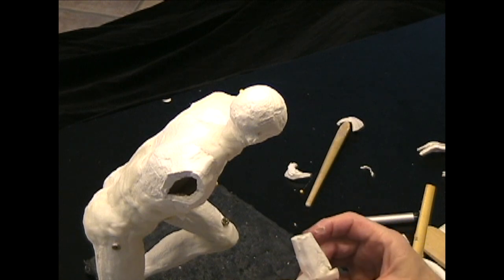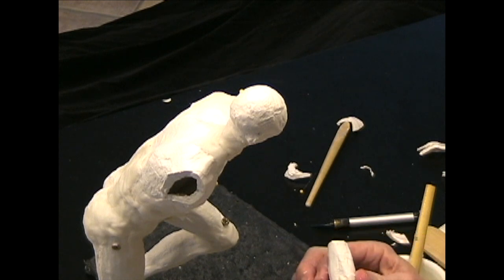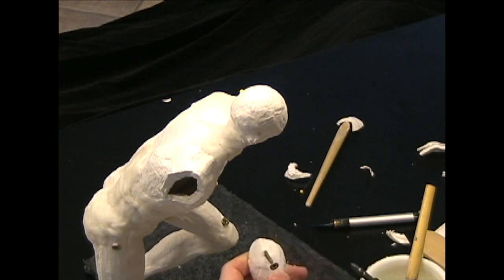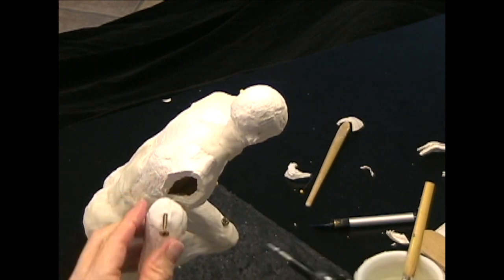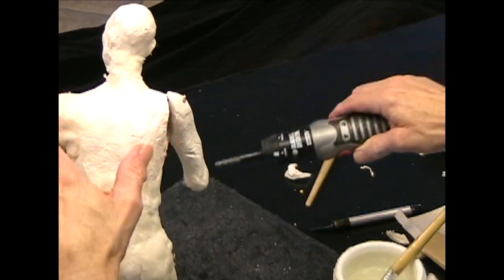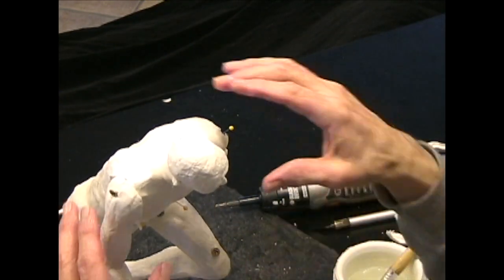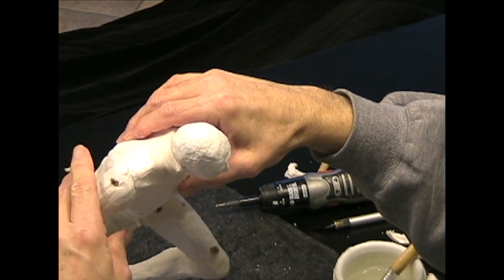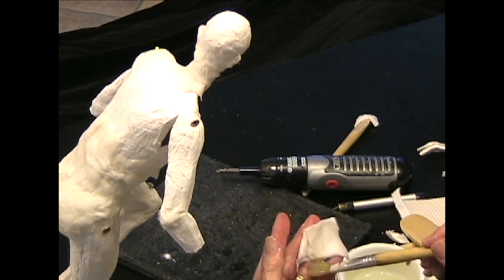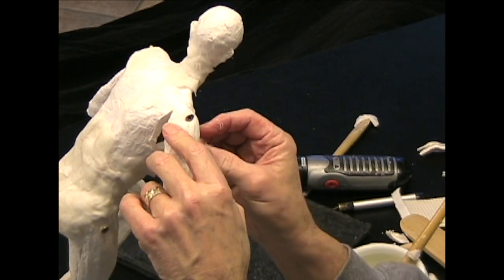Now I'm going to fill that hole. No need for bender board there. I'm just going to put the paper in. Put a screw. I'm going to start it here and screw this one in, right where the cast is, the inside of the cast on that edge. And then I can bend it out. And that screw will hold that so I can fill in underneath and around on top and all around that arm.